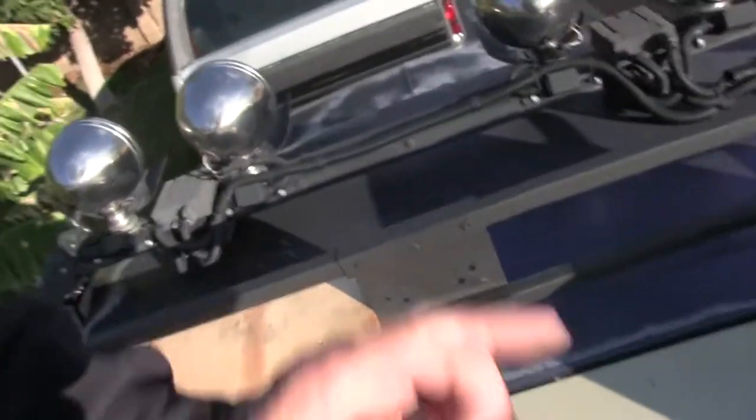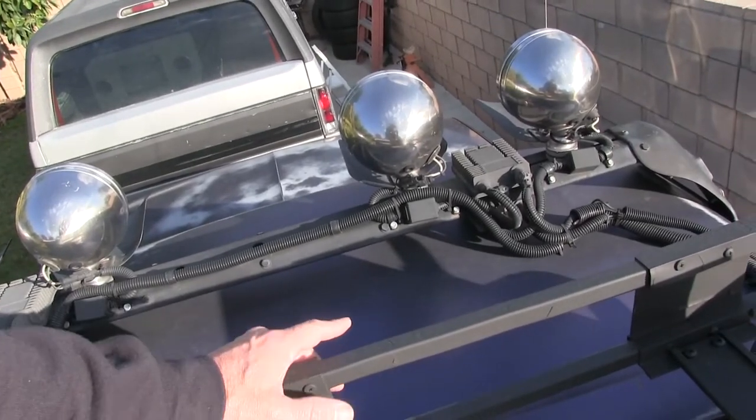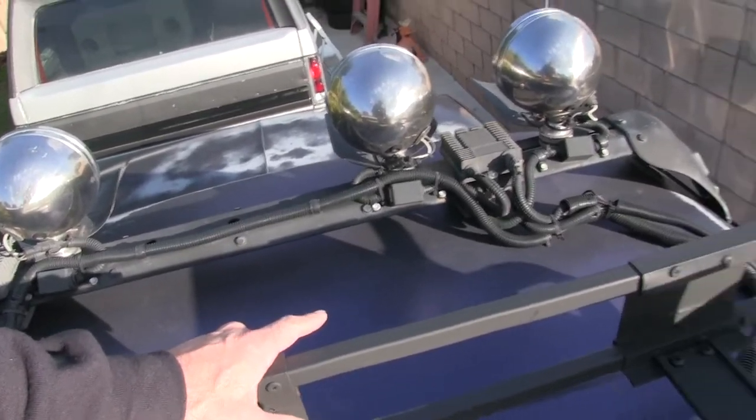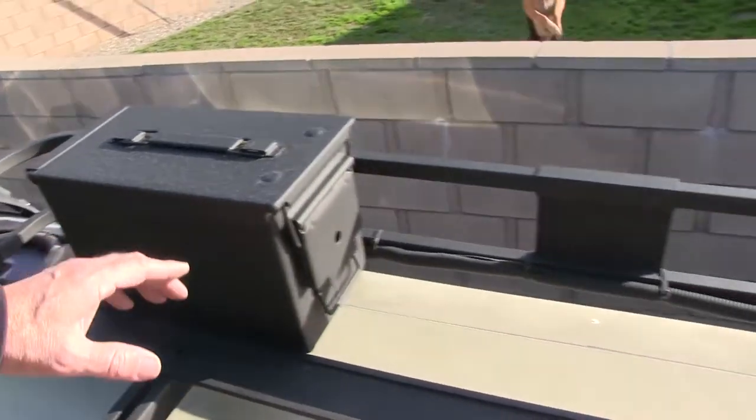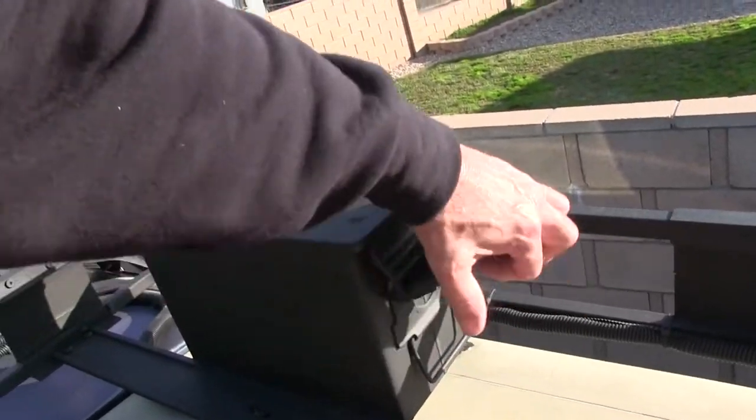All right, let's see how well I can do this. I'm on top of the Bronco right now because I need to plan my wiring for the lights here on the roof. So the majority of everything on these racks here is pre-wired. All these lights up here run into this ammo box.